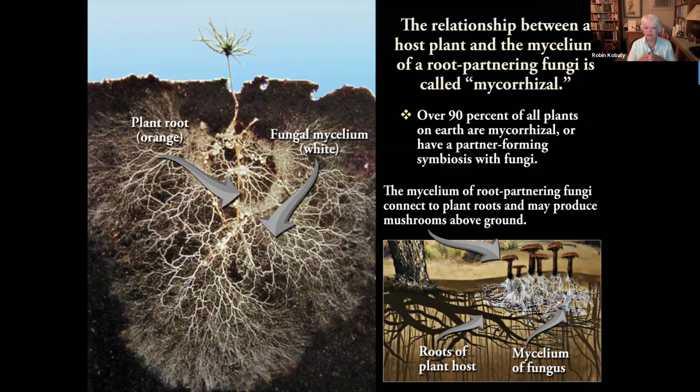So the mycelium can increase the absorbing area of that root by thousands of times. And in exchange for that extra surface area, the mycelium are going to go out and collect all the things from all of that soil, the plant is giving up maybe about 20% of its sugars.